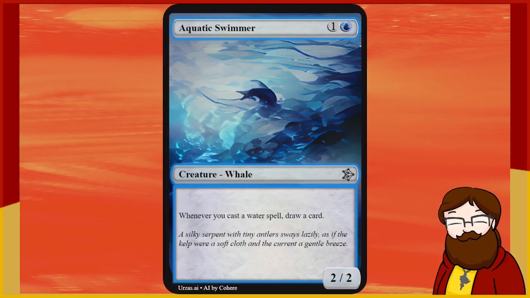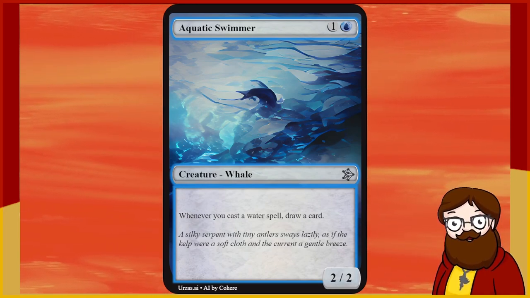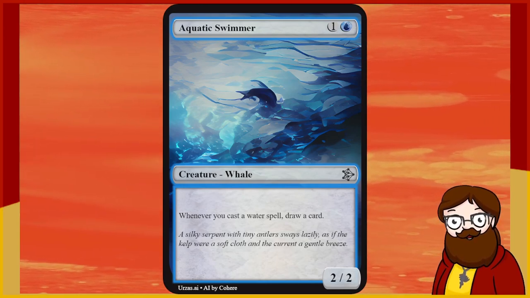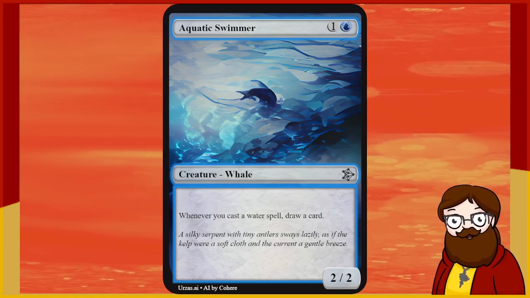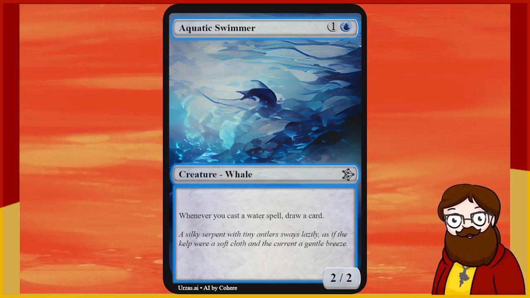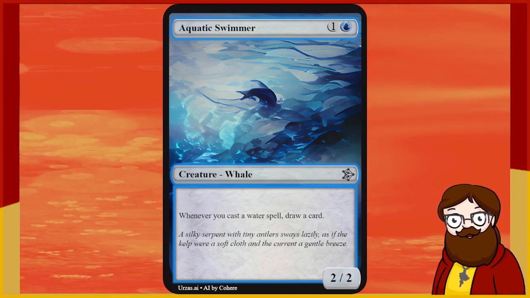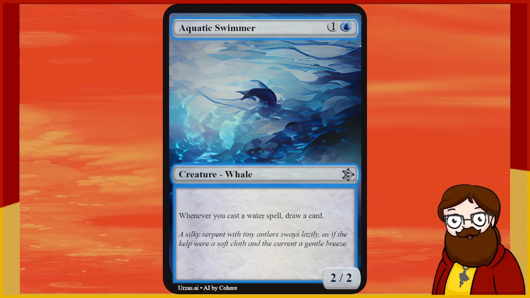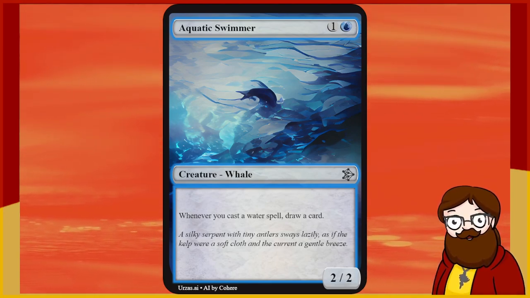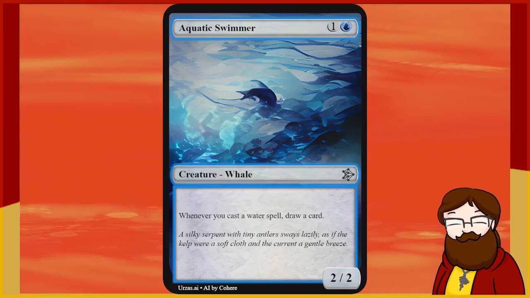Huh. Aquatic Swimmer is a 2-mana 2/2 blue whale. Whenever you cast a water spell, draw a card. I forgot about this one. I tried to see if I could make the AI make me water spells. I don't even know what that would be. I guess the creature type would be water, probably. Unless there was instant water. So funny. It's absolutely nothing, but here we are.